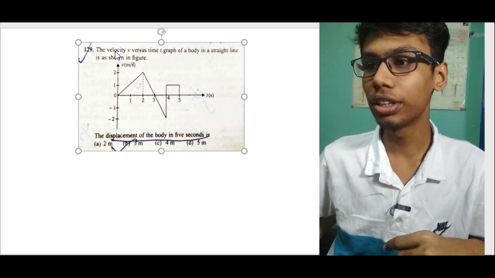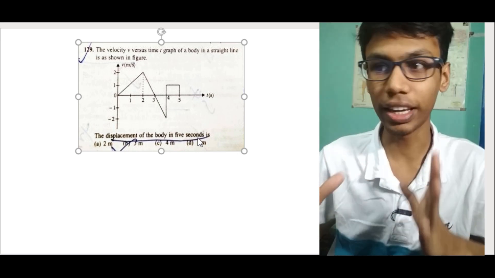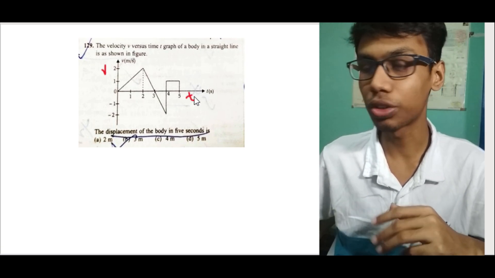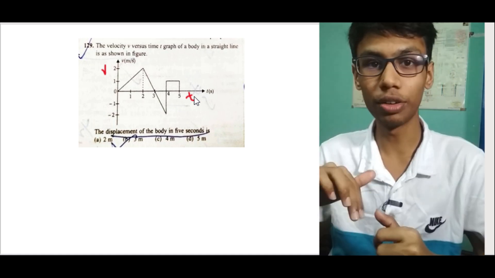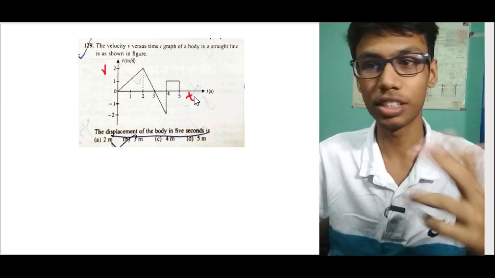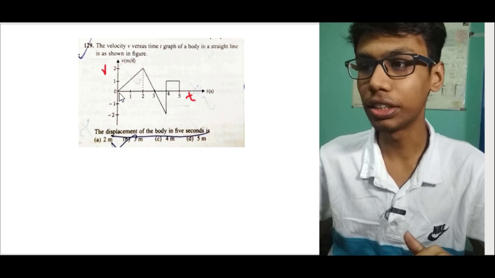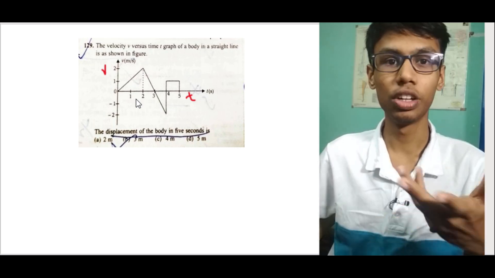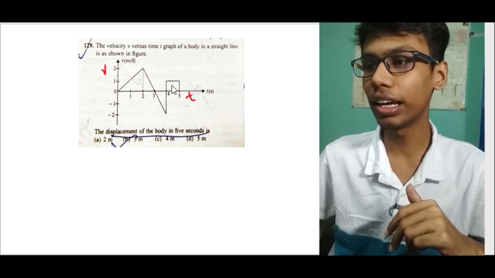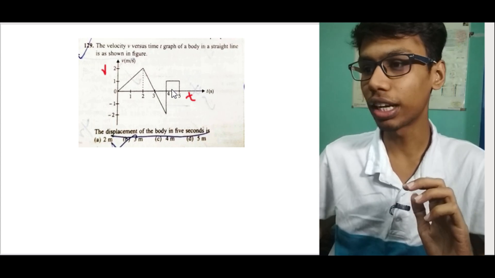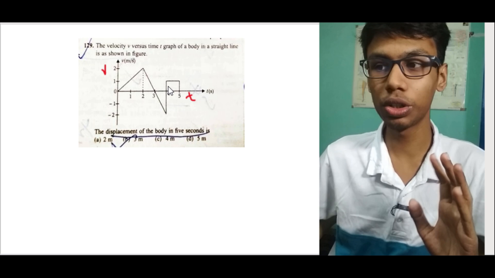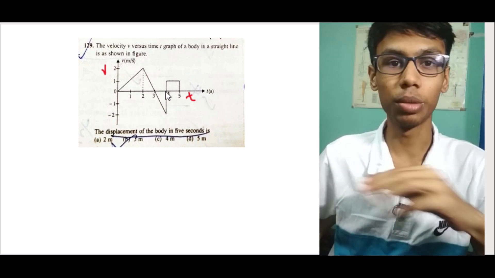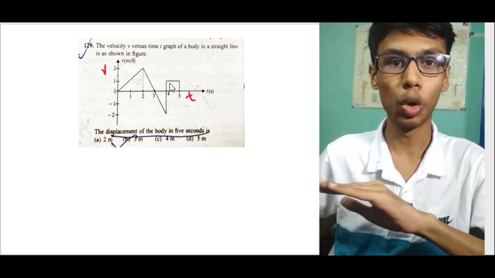Now we look at an example: what is the displacement of the body in 5 seconds? In a velocity-time graph the area under the curve equals displacement. The graph shows a triangle with area half into base into height. Here, base is 2 units and height is 2 units, so area is 2 square meters. There is also a rectangle or square with area length times breadth, and another triangle with area half a b. The area below the x-axis is the negative part, so we subtract that.